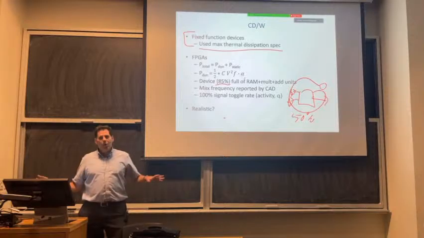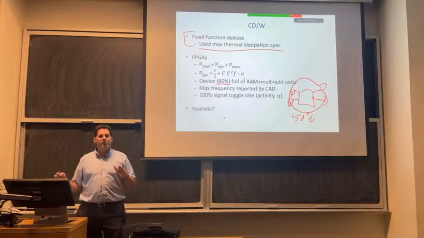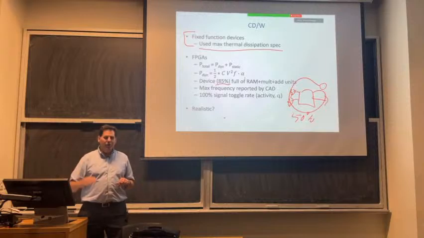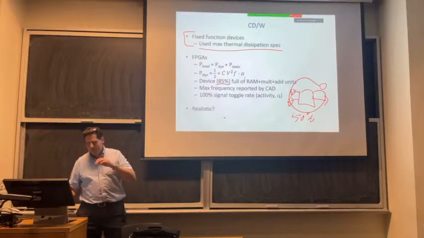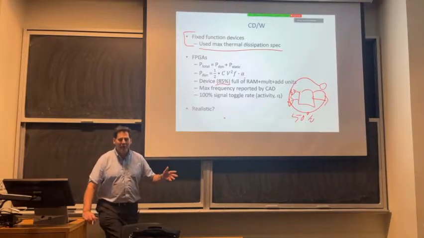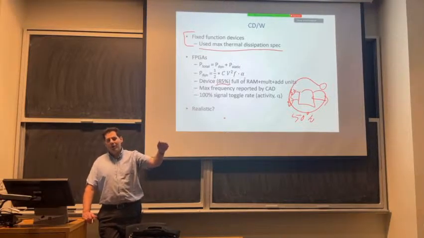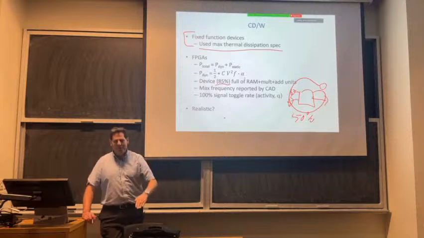With all your cores, you are keeping every single piece of it busy. There may even be a bit of optimism in that it won't go beyond this thermal dissipation spec, but it will drop its clock frequency. For GPUs, they drop their clock frequency a little. You saw for the CPU, the CPU we're using in the lab has a clock frequency from 2.5 to 4.9 gigahertz. So it can actually be a significant thing that in order to avoid going over that power spec, they're dropping the frequency a lot. Yeah?